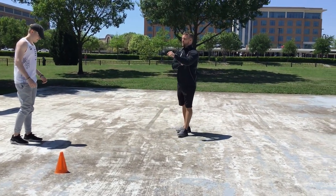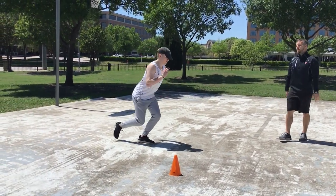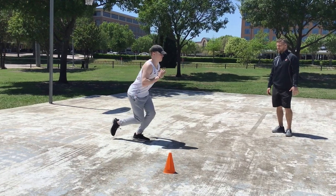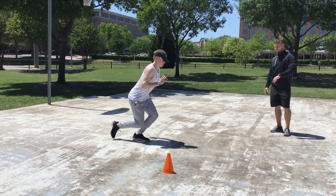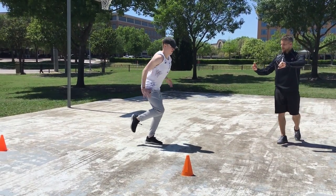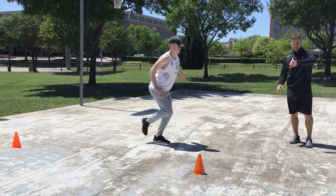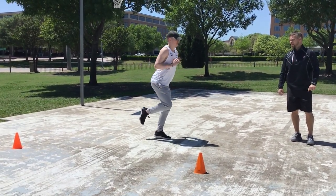Just trying to work that quick contraction here. Here we go. 2, 1, last one here. That's much better. Looks good. As you can see, he's just staying in a nice, quick power zone. We're not truly going all the way up or all the way down. Keeping that muscle contracting here. 10 seconds, big man. Let's go.